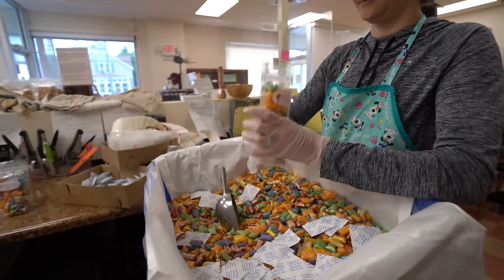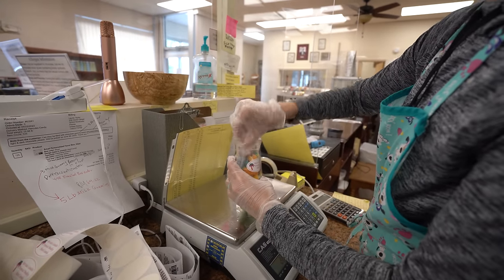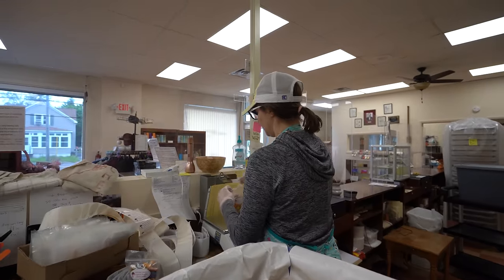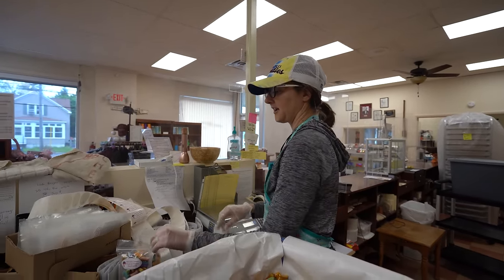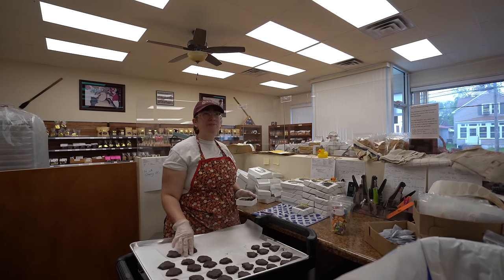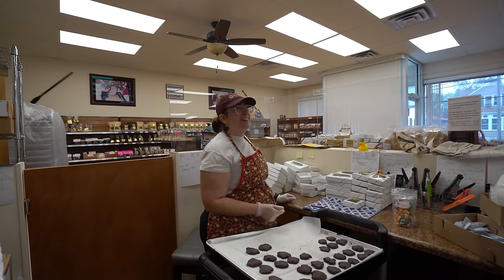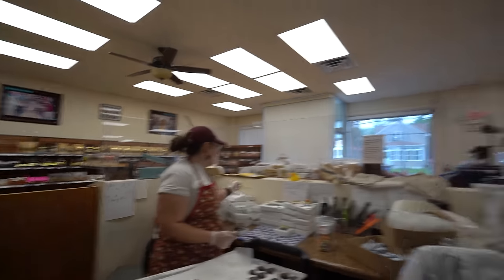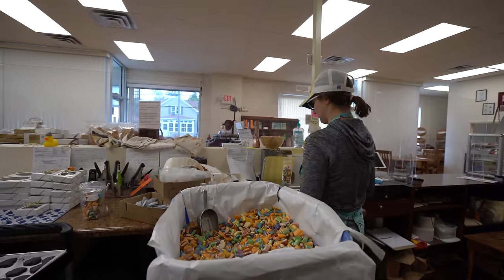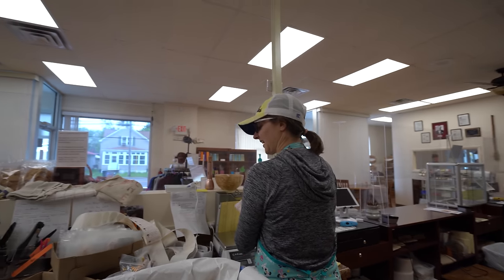You guys haven't made this in over a year — this is the first time since summer. It's been over a year. When do these go on the shelves? You're probably not going to finish packing today. I'll try to get through as many as I can — once I have a table full, I'll put those on the shelf. So they will be on the shelves today. Taylor, do you think she can finish all this today? I think so — she can do it. Both buckets? The look on your face. Yeah, I think so. She works till six — oh, you got both buckets? You have a lot of confidence. I believe in you. Thank you, Scott. Good luck — I believe in you too.